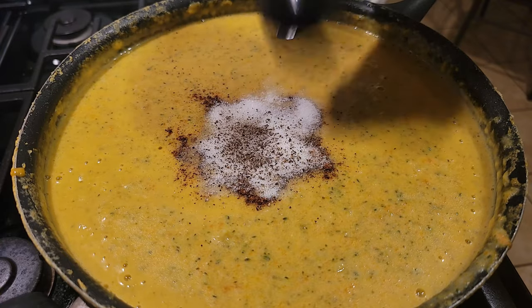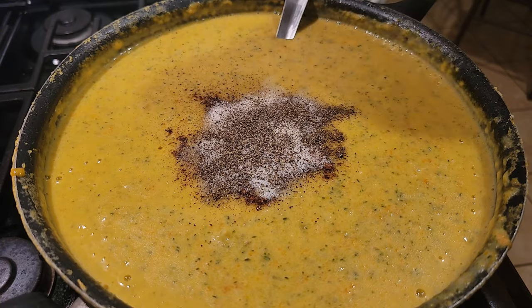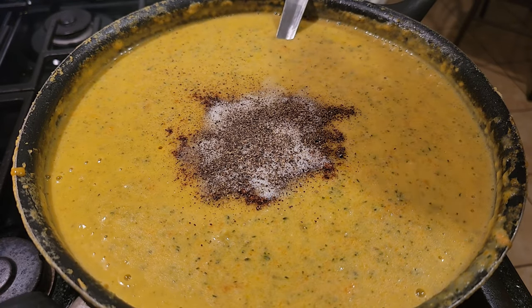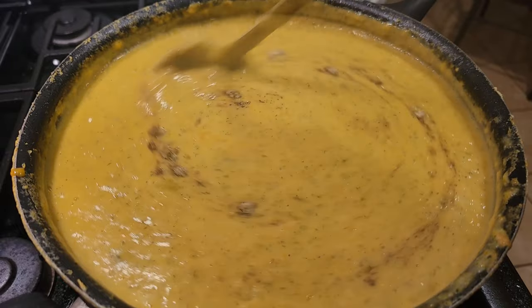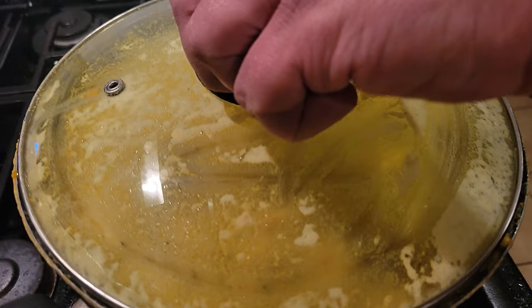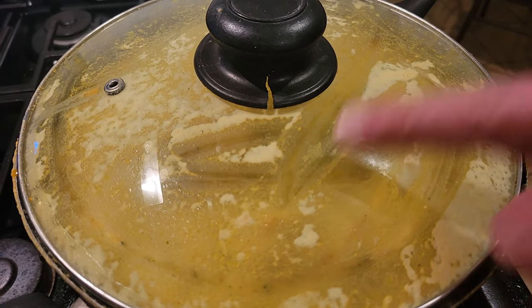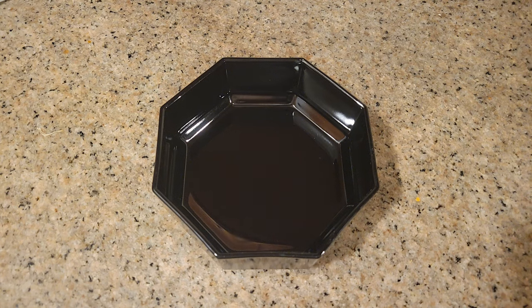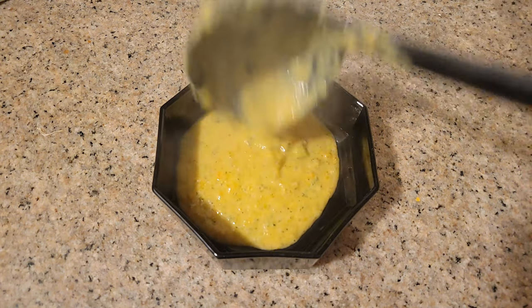You can also add cayenne pepper or a little bit of garlic powder or onion powder if you want, but I'm sticking just to these 3 seasonings because they're basic enough for me. Go ahead and give that another stir, of course. Get this well incorporated, put the lid on, let it sit and mingle for about 5 minutes, and then next, we're gonna go ahead and take our ladle, and that's right, pour it on into those bowls.